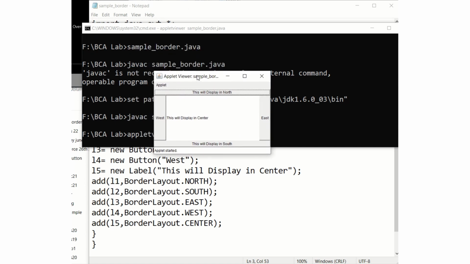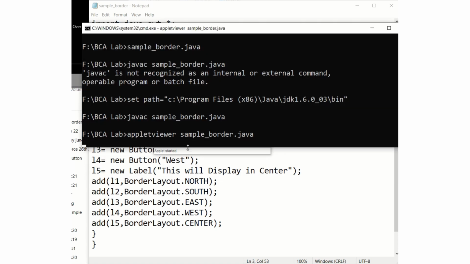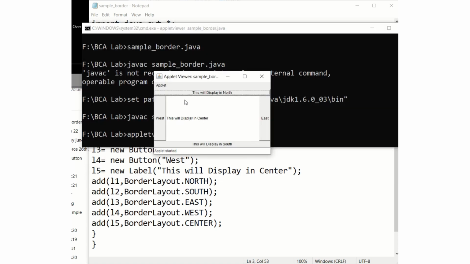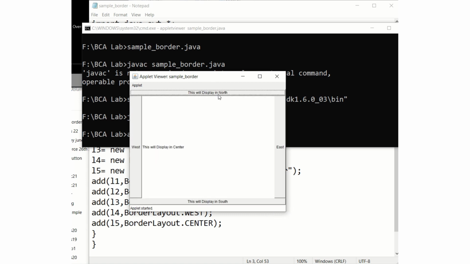The applet window is open with the 4 regions: north, west, east, and south. In the center of the applet, we set the label.